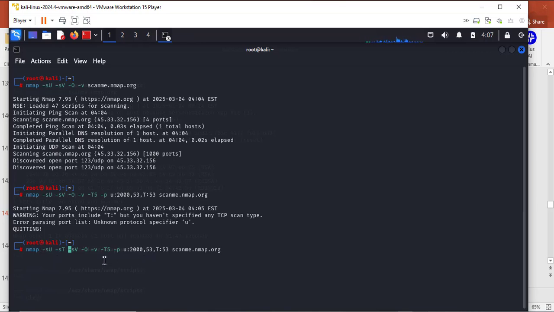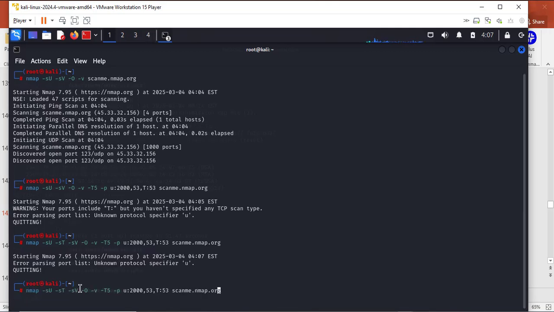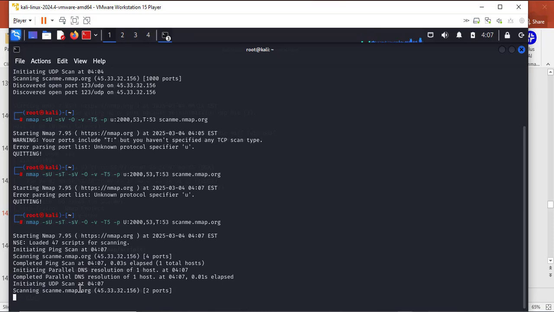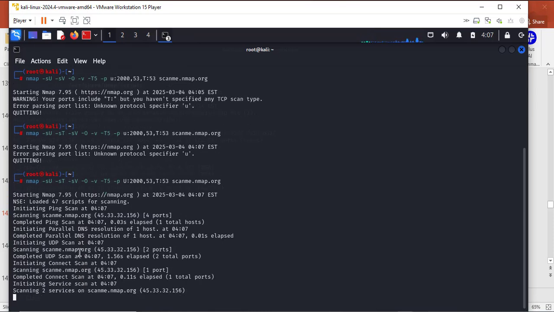I'm just showing the options. Enter. Should work now. It shows an error about the port list and non-port U. Okay, that means I need to make U capital, not small, for port numbers, U:UDP. Enter. Now it works. You see? I just keep it so we do troubleshooting, and you see the best option to put.